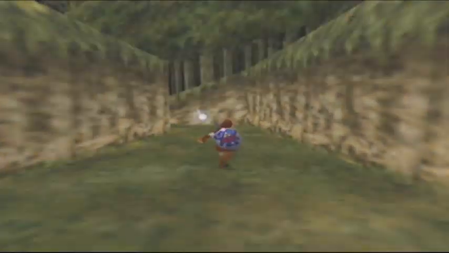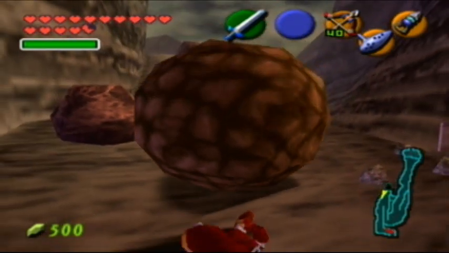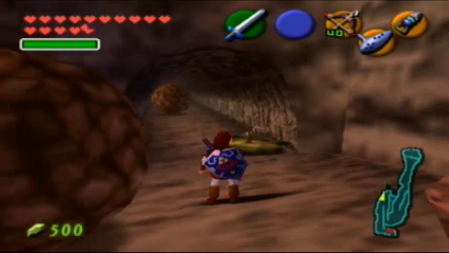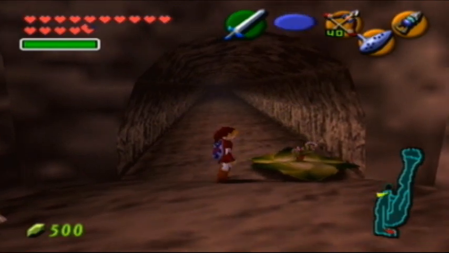We're gonna go off to the next one now. Oh my God, here it comes! That was scary. Yeah, you go into Dodongo's Cavern there. Anyways, here we are with the second to last platform of Doom. Possessed platform of Doom, that is.